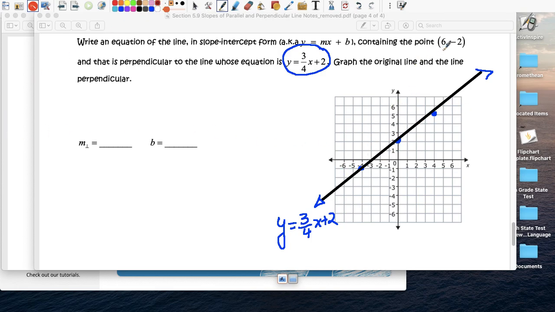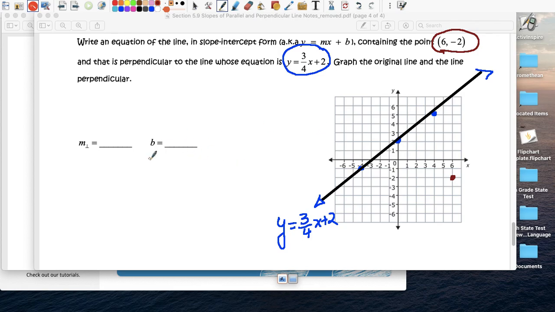So what do I know about the new line? Well, I know that it's going to go through 6, -2. So 6 and -2, here. This new line is going to cross like this. Perpendicular, not parallel, perpendicular. So let me stretch it. And they form 90-degree angles. 90 degree, 90 degree, 90 degree. So I know that much. So it sort of looks like that. Let me erase it because it's really ugly. So I know this new line is going to go through the point 6, -2.